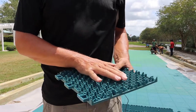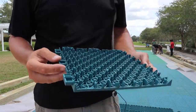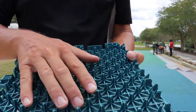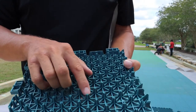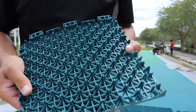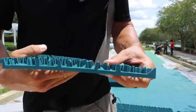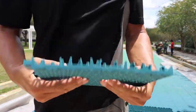But to handle all the different types of base that we would be using, because of these drain tiles, if you look, what we've got, even though it sits on these little flat spiked areas, they're small. Their footprint's rather small, and with enough pressure, because these do flex a little bit, if you can see here. So we do get some movement and some flexing, and that's what they're designed for. So you can play athletics on it, and it provides some shock attenuation.